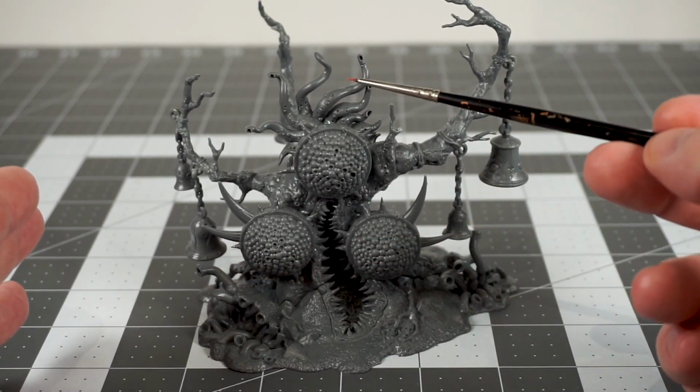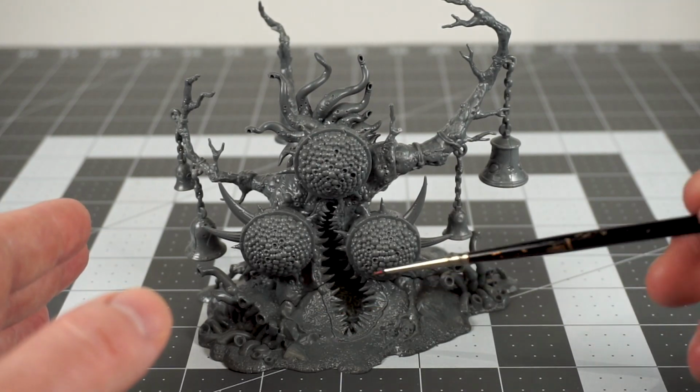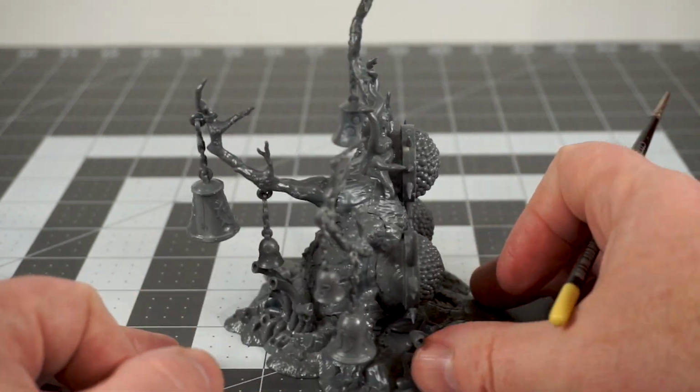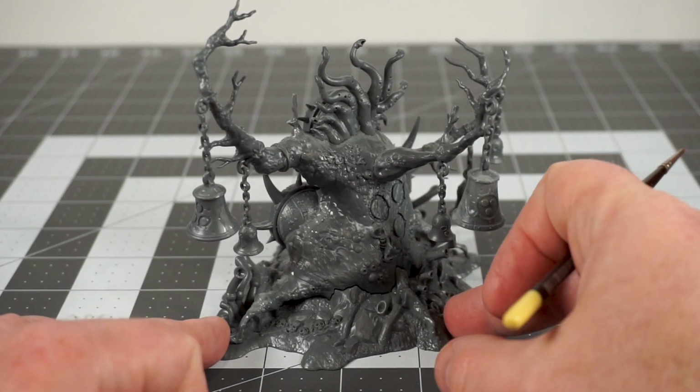You'll also see that you can have this crown up top here, just to give it a little bit of extra personality. I love the fact that this thing is a tree, but it genuinely looks like it's come to life.